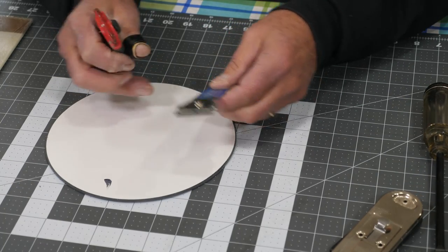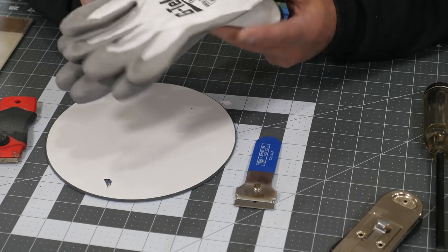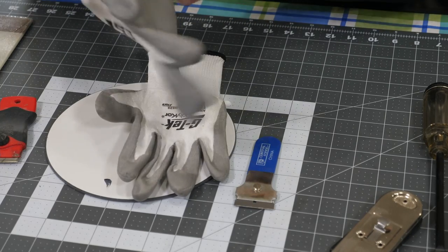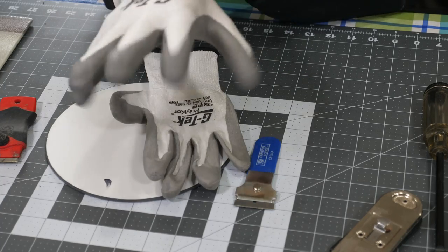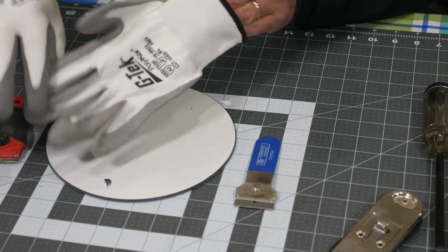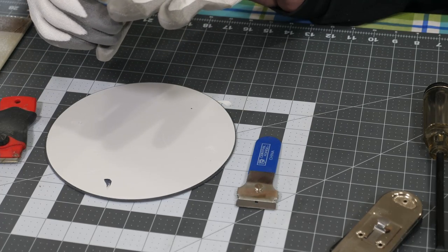So what else do you need? Well, in addition to the scraper, you're going to be messing with some sharp stuff here. Cut-resistant gloves. These are not expensive. And they will absolutely save your hands if that scraper slips or if you're around something else that's sharp. There's a lot of different brands of these. These happen to be G-Tech. I'll show you there. And this is cut level 2.